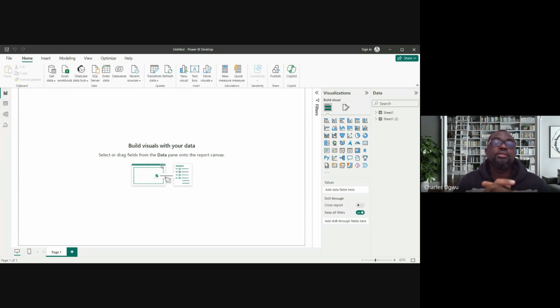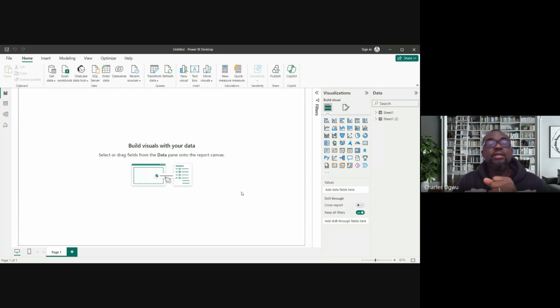If you do that, it will take you to Navigator. From the Navigator, you will see sheet 1. You select sheet 1. We only have one sheet in that Excel. So we'll click on sheet 1 and it will load. In this case, because it's only one table that I need to work on, I'll just go straight to transform.